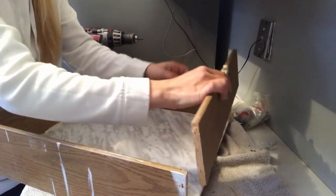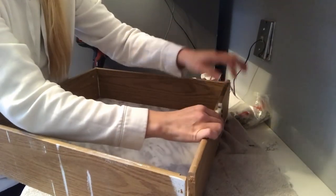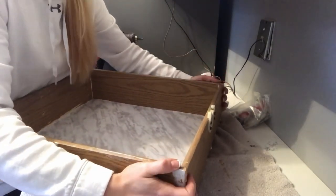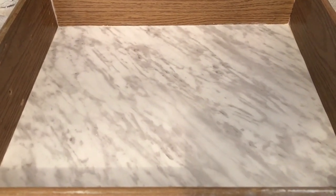I'm just putting the back on. Whoops, I put some carpenter's glue on it as well. My sides are put together. I've cleaned up any excess carpenter's glue inside the cabinet drawer, and I'm gonna let it set and dry overnight.